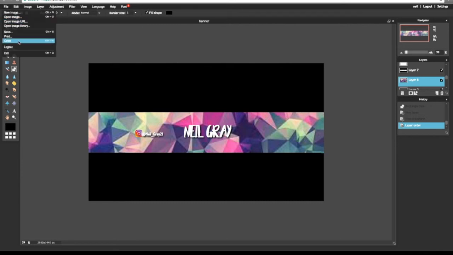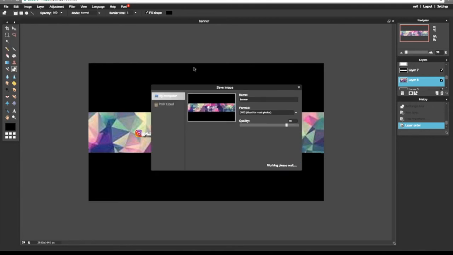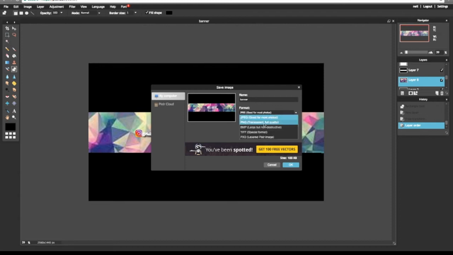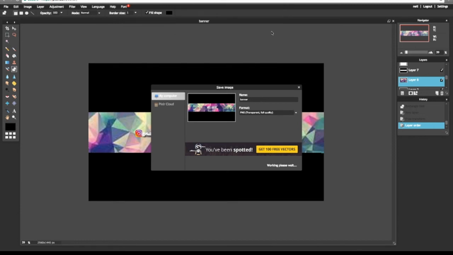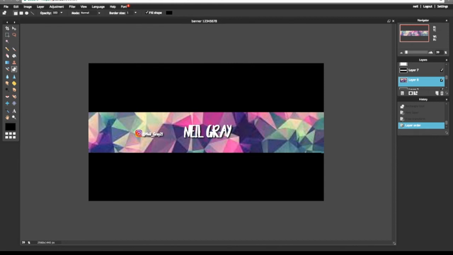And again, one more quick little step here that would make your life a lot easier by saving this image. You could either do it as JPEG or PNG. I normally use PNG. Here we go. Save to desktop. I gotta change the name. I just spam a bunch of numbers because why not, right? I really don't care. Is it saved on this one? No, it's saved on my other desktop.